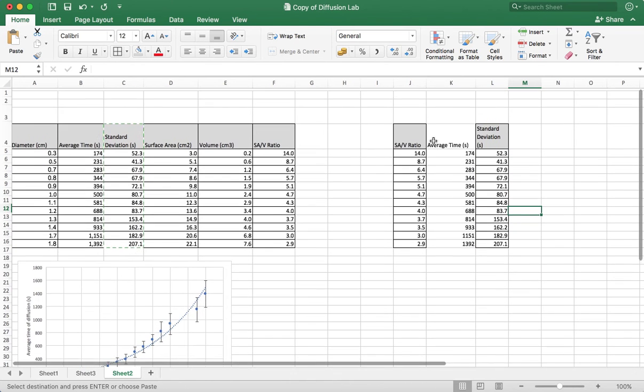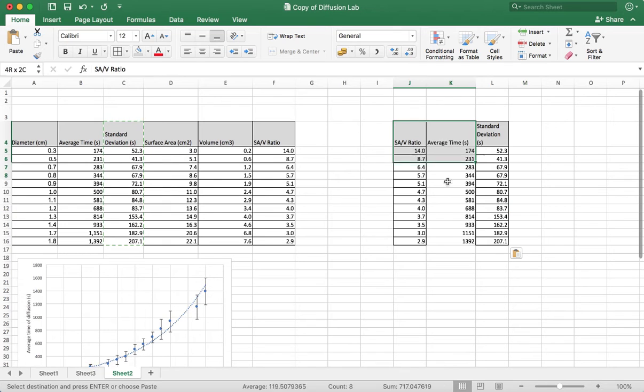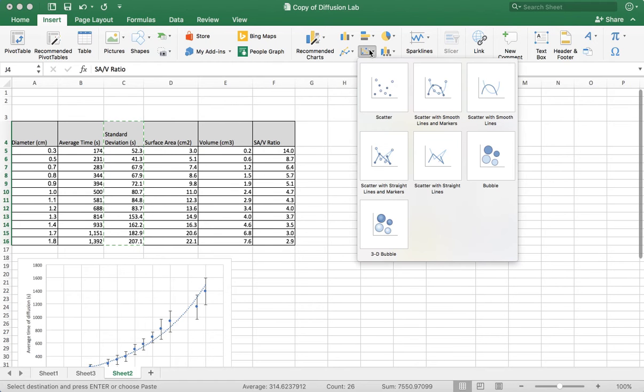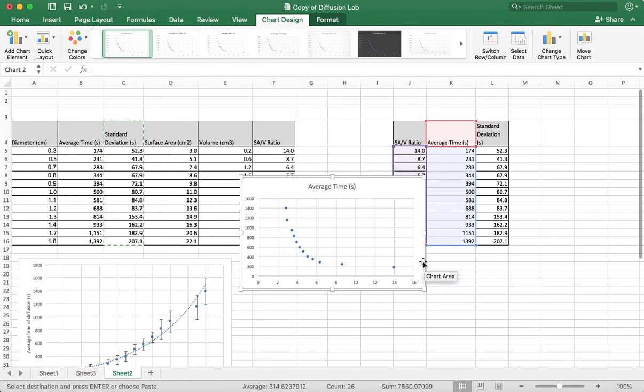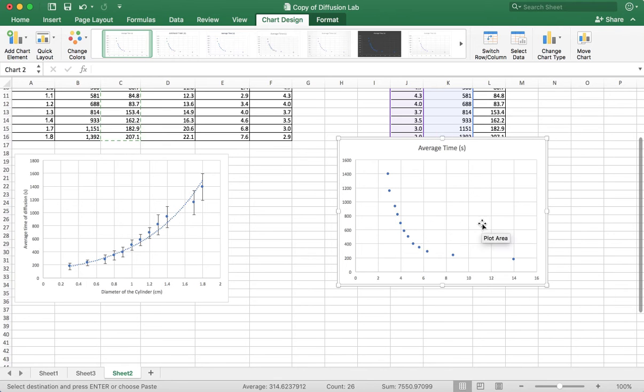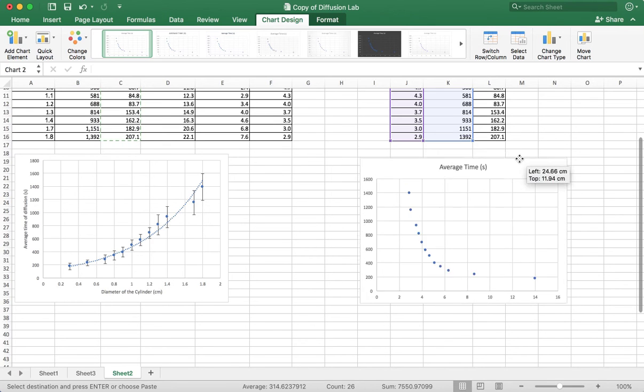Okay, so the advantage here is that now you've put these right next to each other. It makes it very easy to graph. Over here you kind of had this one, and sometimes students struggle with that. This is the easiest way to do it. This is how I do it. It's simple. So now we just go to Insert, Scatter Plot. I move that down here, and you can see I have that right where I need it.